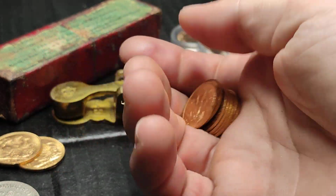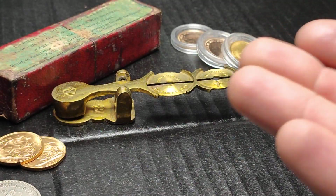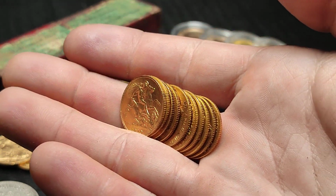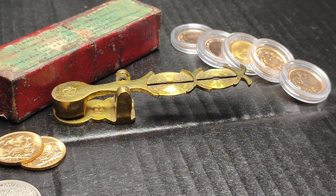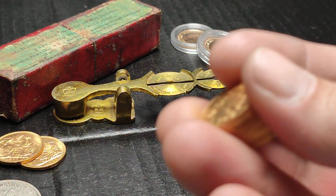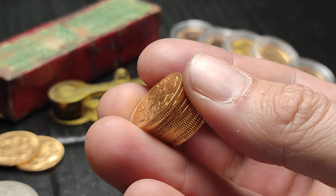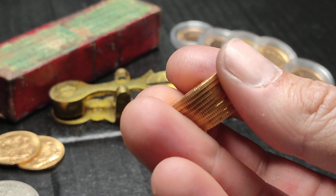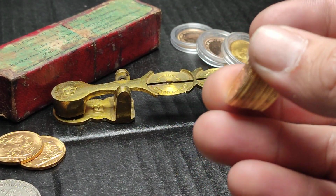Today I have 10 new half sovereigns to add to the stack. Now I'm going to talk a little bit about how I test my gold at home, and we're just going to go through some real simple tests, so nothing complicated. You don't need any expensive fancy equipment here. These are just some simple at home tests.